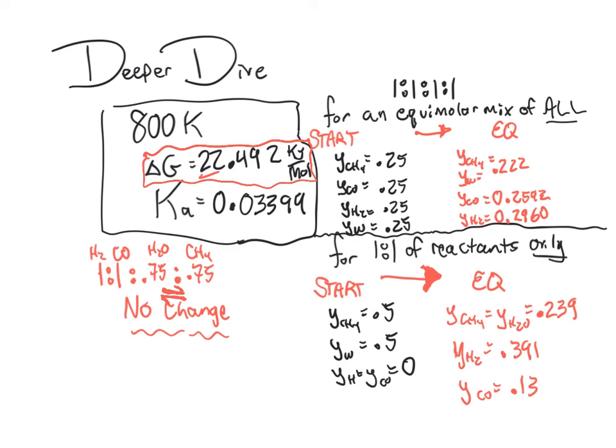Because you see that the concentration of the products makes a big difference on your outcome, right? We get this much of a product versus getting as much of a product. That is a pretty significant change in your outlet composition.